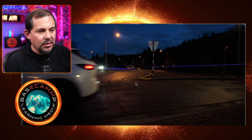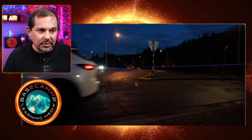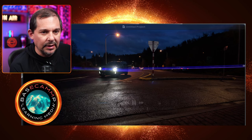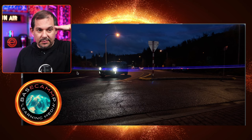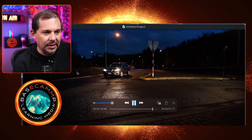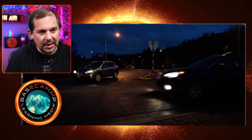Even though the light is not focused directly on the camera lens, it's still picking up something and generating one of those blue streaks. Once the lights are occluded, the streak goes away and then comes right back. Notice there's also a bowing of the beam itself — not bowing like the airplane manufacturer, but the bowing of the beam — and that is in relation to where the camera lens is relative to the light source. You can also see that occlusion to the light source really cuts out those beams very quickly.